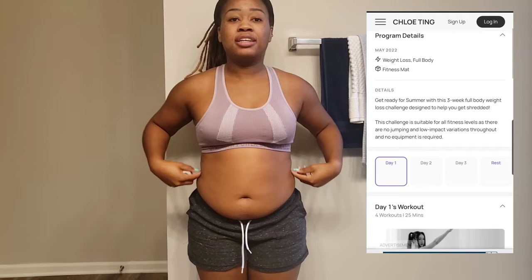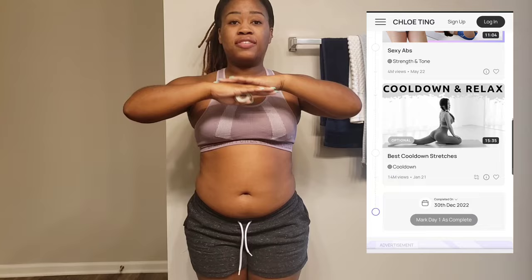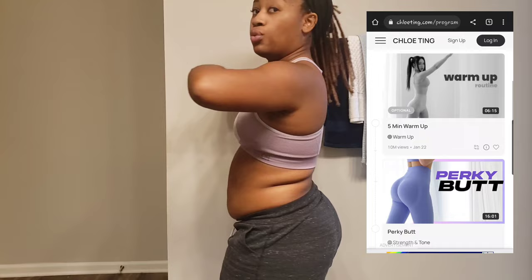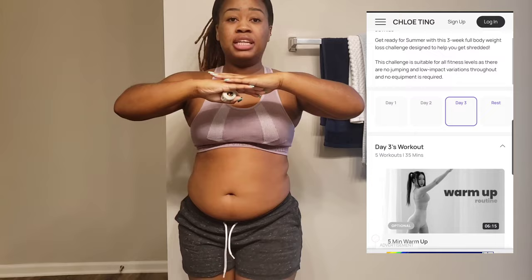It is the holiday season and I thought I'd go ahead and get a head start on my weight loss. Here I am showing you my love handles, which are the worst parts of my body, so it's going to be difficult to get rid of those. But we're going to be realistic here. It is morning time and I have not had any food.